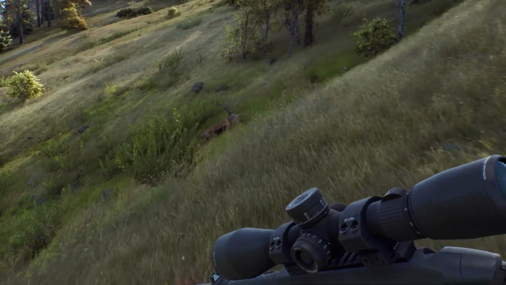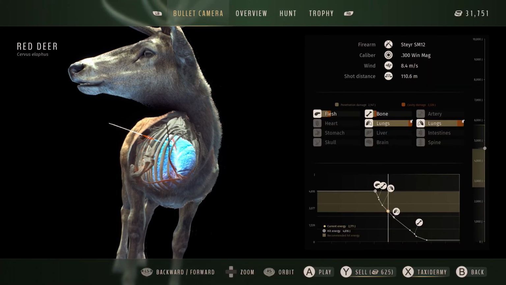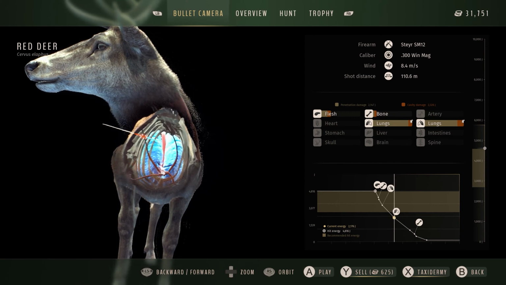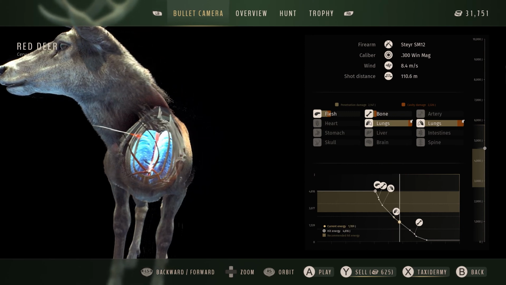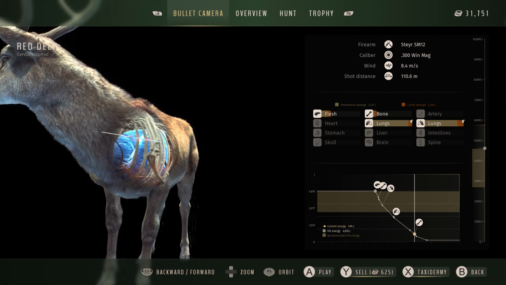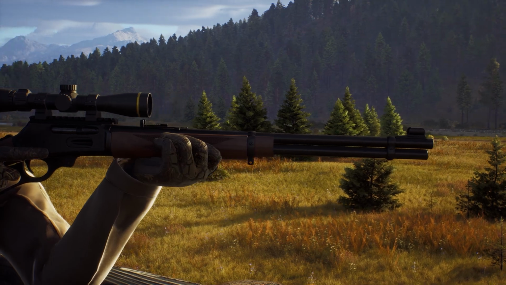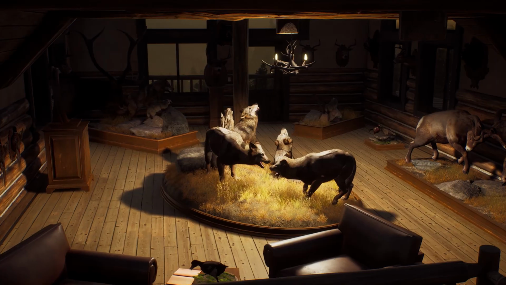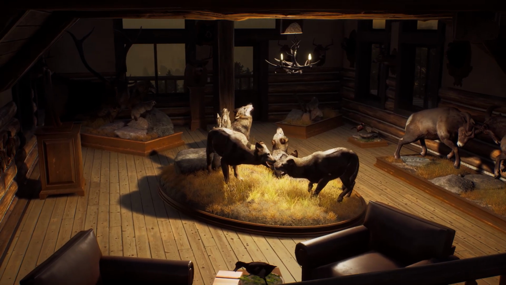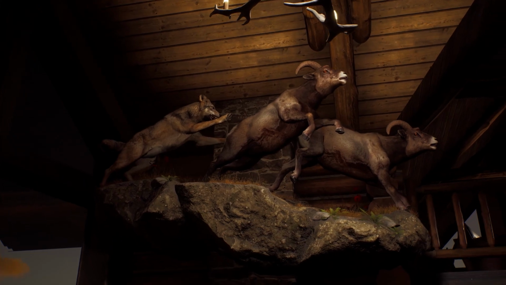When you take a successful shot, you're presented with the shot review screen. Bullet Cam shows detailed information about the hunt and how and where you can improve next time. It's important for hunters to only take the cleanest shot possible to eliminate suffering for the animal. That's the way of the hunter. Back at the lodge, you can display trophies from successful hunts. They'll increase their magnificence depending on the animal's fitness and age.